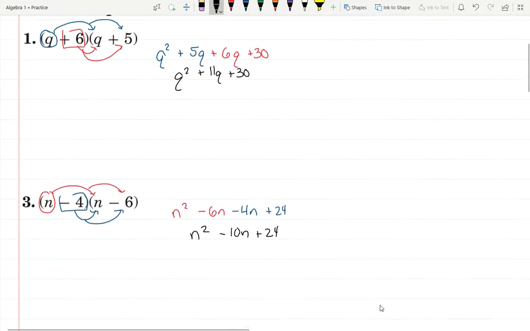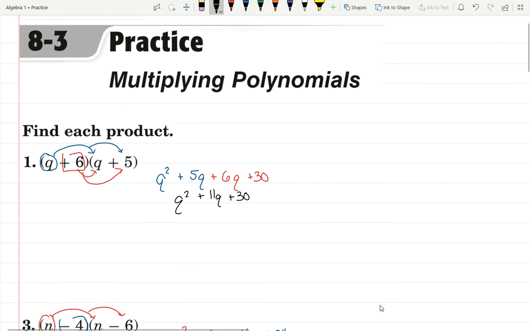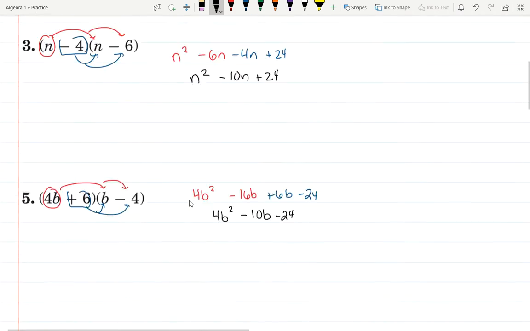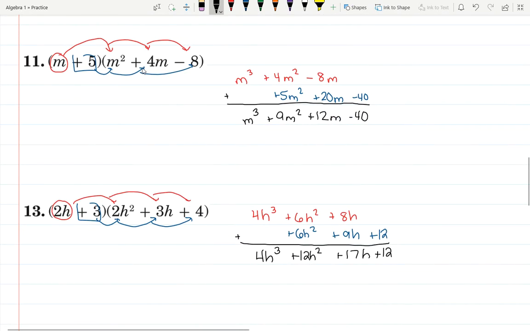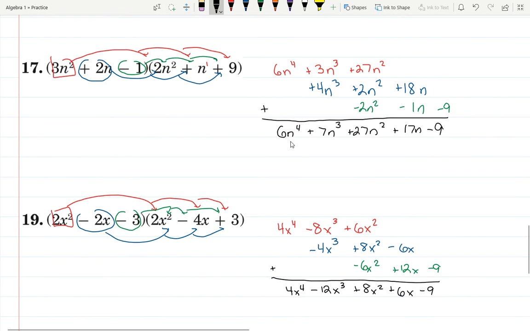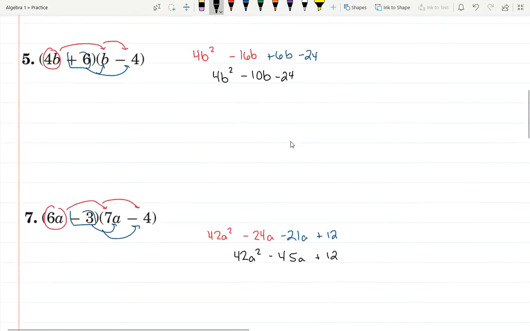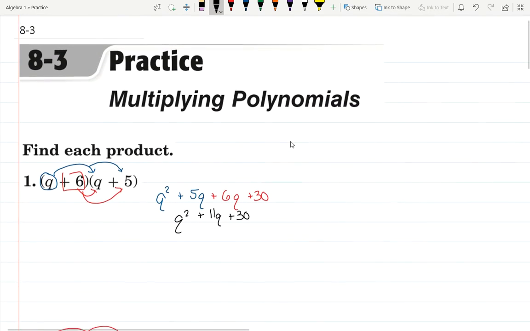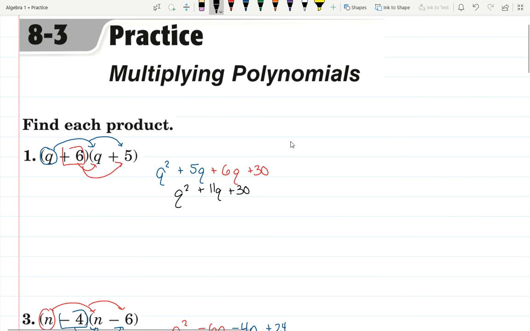Multiplying polynomials. We start off quite simple. You're just multiplying two terms by two terms. Just multiply the first term by everything there, second term by everything there. It gets a little more complicated as we have 2 by 3. But again, you can stay organized. And it gets even more complicated when we're doing 3 things by 3 things. So just as long as you can stay organized in your work, even if that means using colors or highlighters or whatever you have to do just to make it work. But that's it. Good luck.